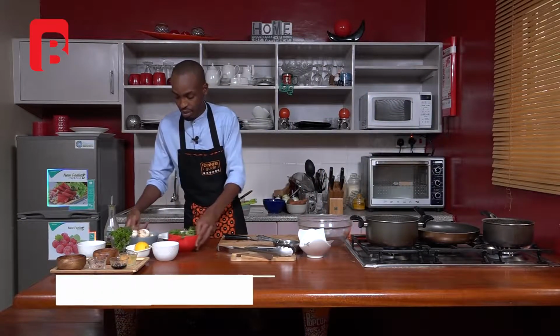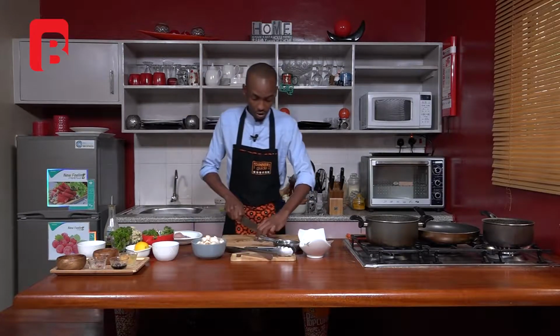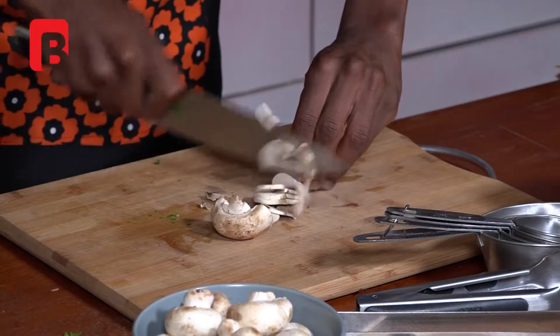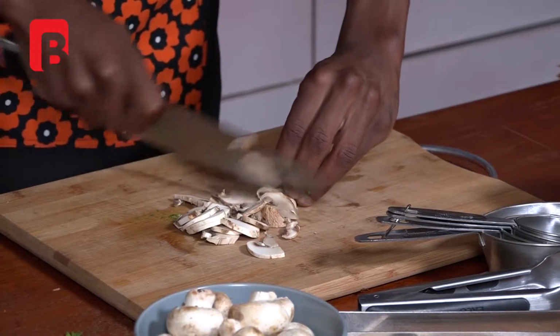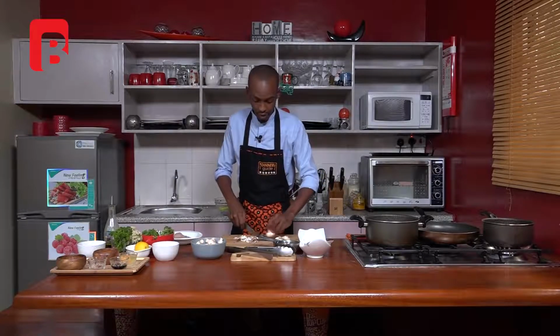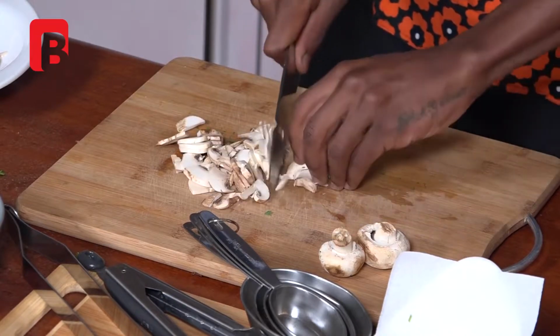In the meantime, we're going to do something interesting. We're going to make a nice beautiful mushroom ragu, a very, very simple one that we're going to be serving with our chicken Kiev. So I'm just going to start by slicing a bit of that mushroom. I'm using regular white button mushrooms. You can buy these at your regular outlets, your regular retail shops, or your grocers for that matter.